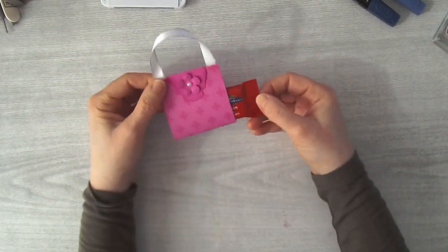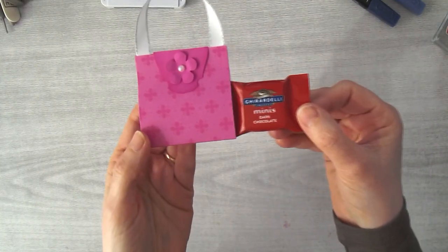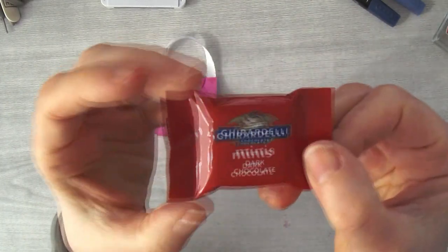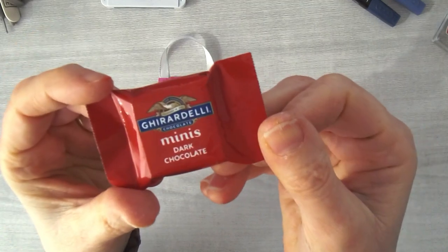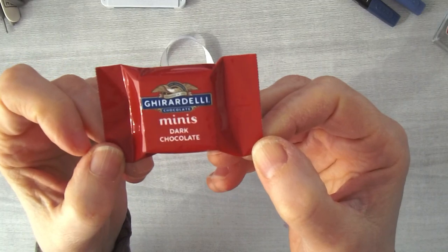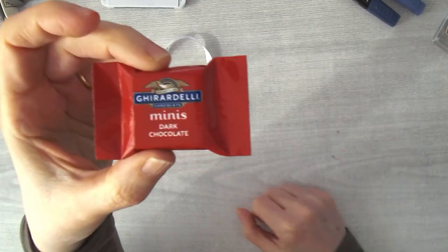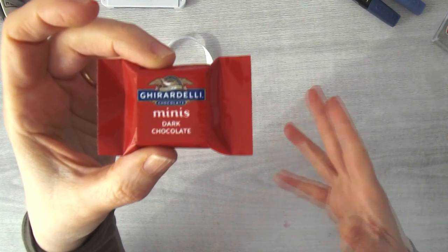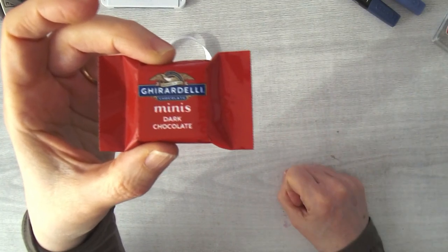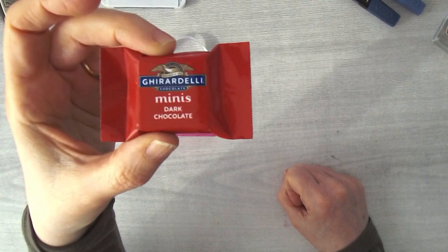I actually have to probably steal some from my drawer. I'm that disorganized this week. So these are the minis. Look at the size of my thumb compared to the mini. They are just a cute little size chocolate. And they come in other flavors as well. You can get them in a multi-pack, so they have all the different flavors in it. So that might be a good one to do if you're going to do a bunch of different birthday gifts. You can match them to people.